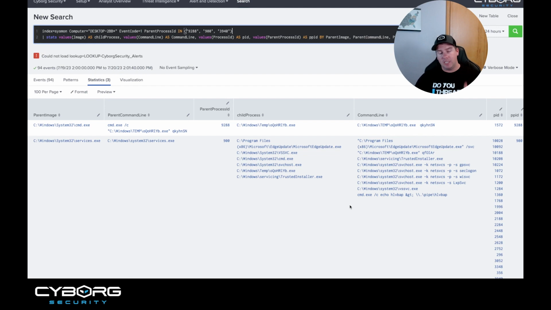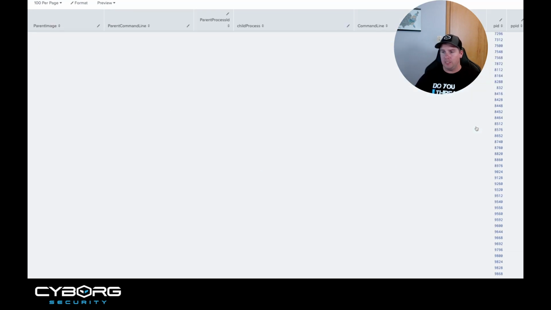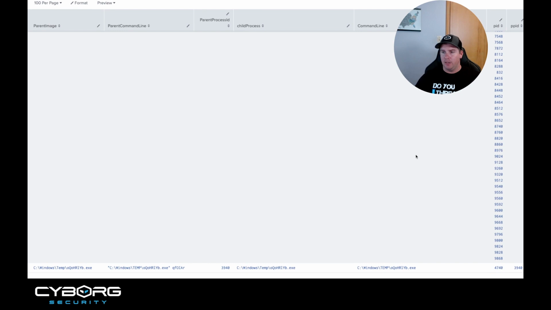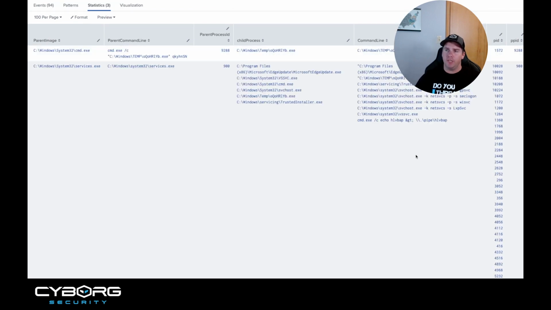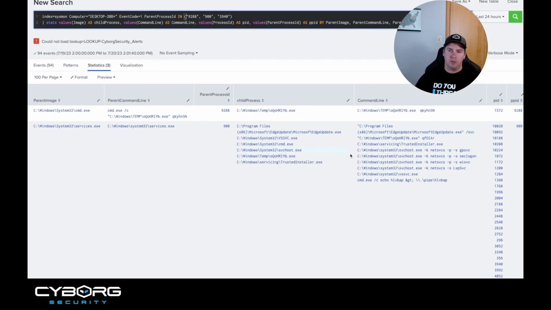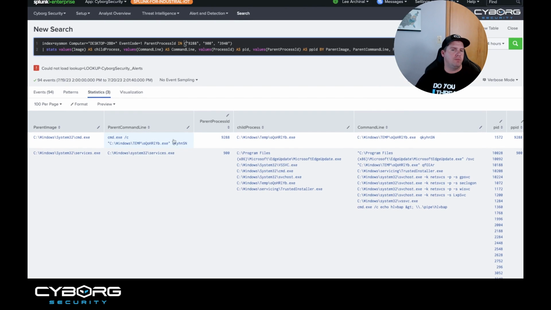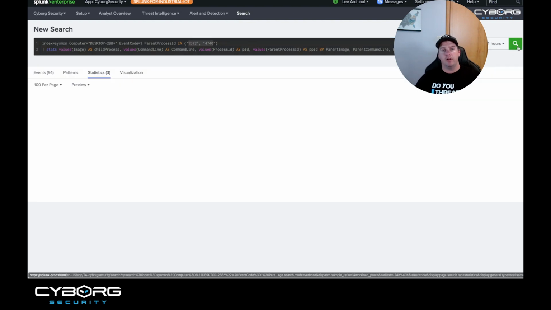Well, we're going to do the same thing that we just did, and we're going to focus on two process IDs. Now it's going to be 1572, which is here, and then the process ID of this event. I don't want to try and sit here and figure out which process ID belongs to what, and honestly, I'm not really worried about services.exe right now, but I want to see what events are related to these process IDs once they become the parent.